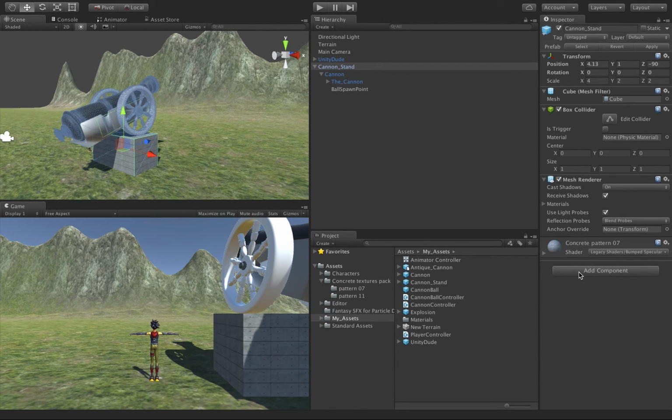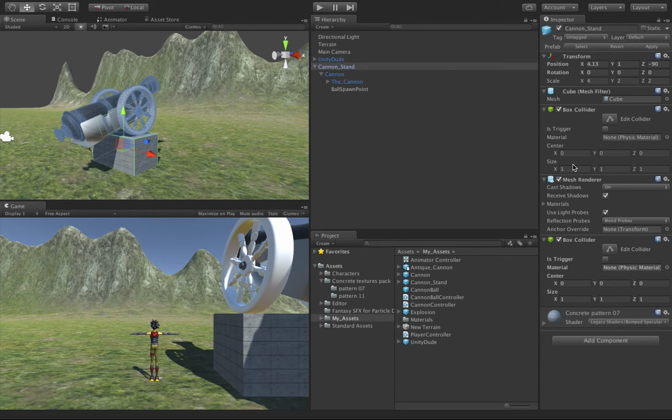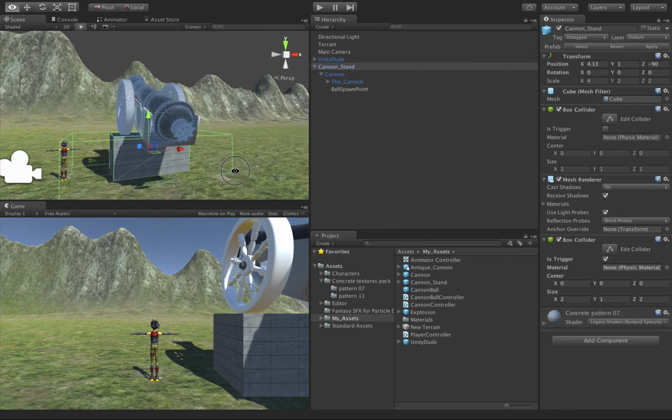I'm going to add a second collider, but the second collider is going to be a trigger, and it's going to be a lot bigger. Maybe I make it 2 by 2. Is that too big?